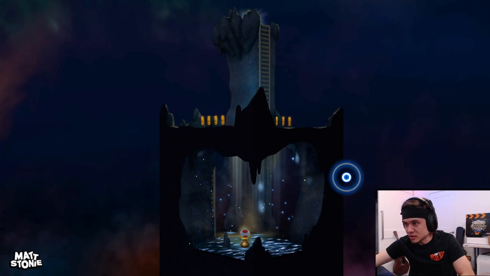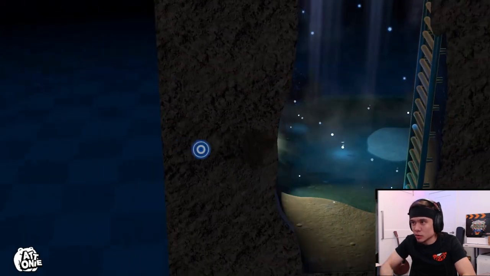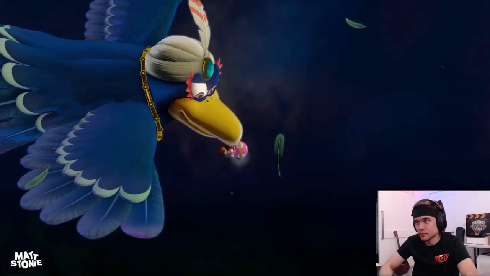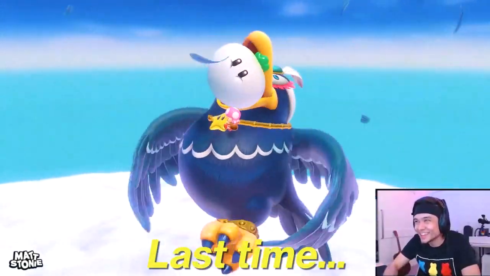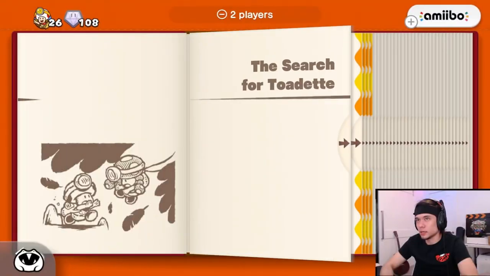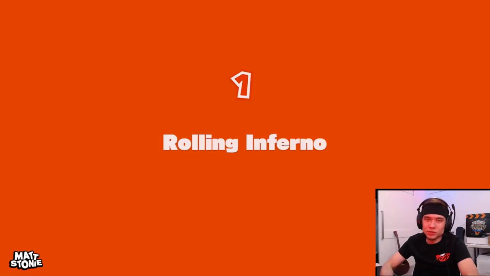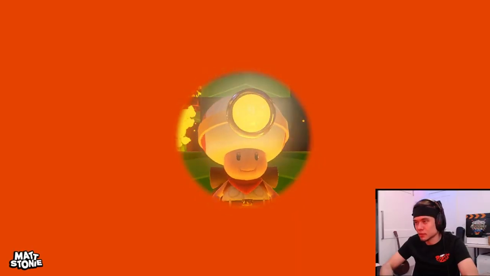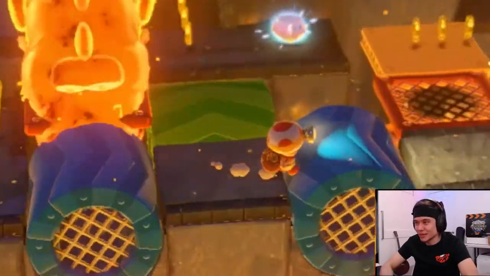It's already more sinister. Starting off with the coin, baby. Is that a fucking cat? He already had Toadette, and then he steals my star. I thought this guy swallowed a giant turnip a second ago and was like bloated. I guess he digested it. All right, search for Toadette. We're gonna have to turn up our gameplay. Like, we're gonna have to put the thinking cap on and shit. I was just gonna say, these levels are probably gonna get harder.